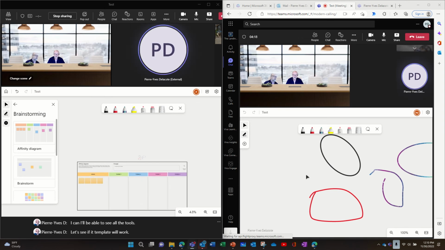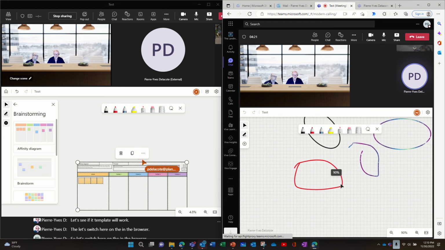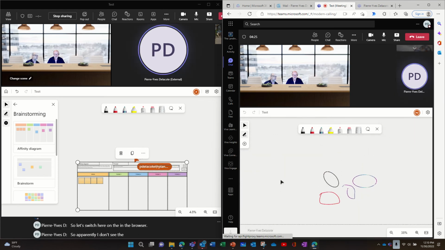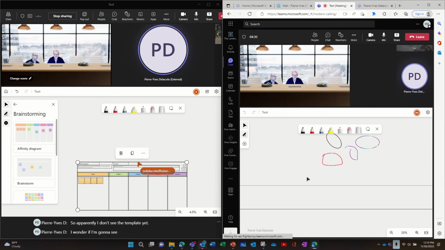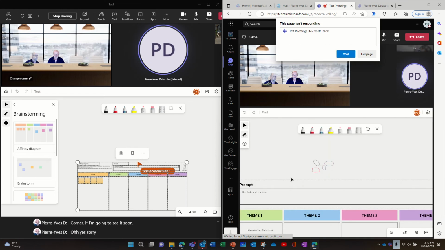So let's switch here in the browser. Apparently I don't see the template yet. I wonder if I'm going to see it soon. Oh yes, sorry, it was too small.